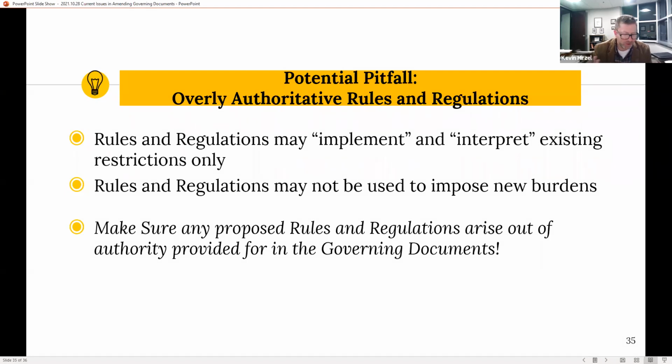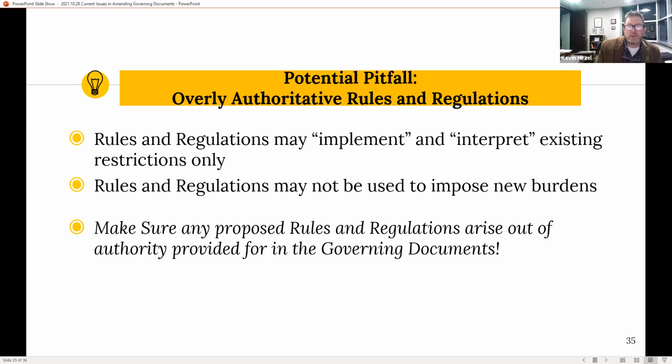You've heard me use the terms implement and interpret a few times. Much like bylaws, where corporate bylaws can be used to impose things that go beyond what should be allowed, in many instances, or some instances, boards may try to use rules and regulations. Dark brown versus light brown is a good question. It depends on how closely it's done. That is a possible ambiguity, and you can see now how Jim may have an argument on that one. At least in the facts that I gave, there's no answer. I didn't provide enough to be able to decide dark brown versus light brown.